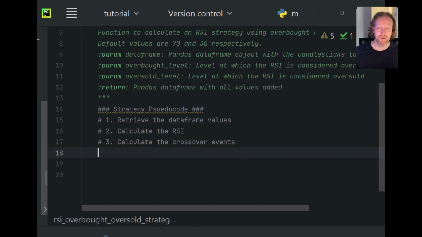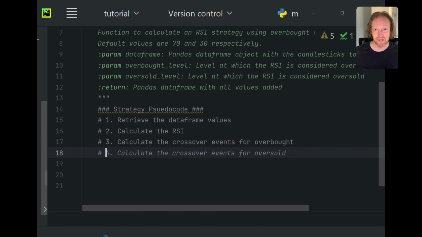The next thing we're always going to do is to calculate the indicators that our trading bot uses to make decisions. Okay, and then we want to calculate the crossover events for when it crosses over the 70 or the 30 in the correct direction. Okay, so crossover event for overbought, crossover event for oversold.